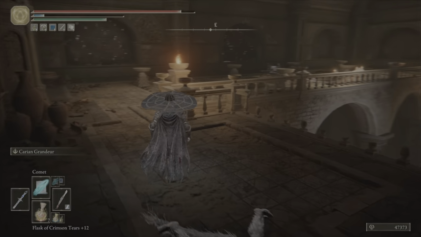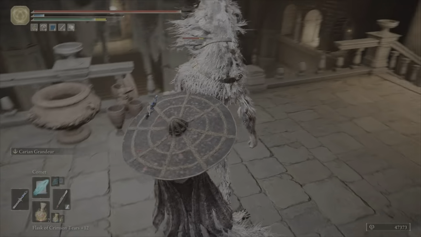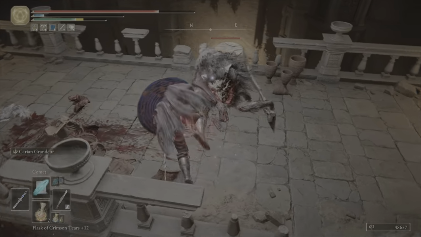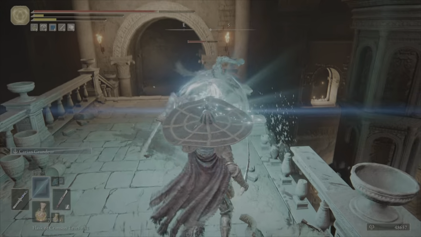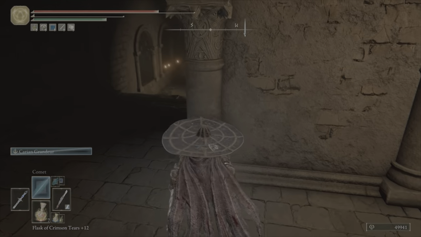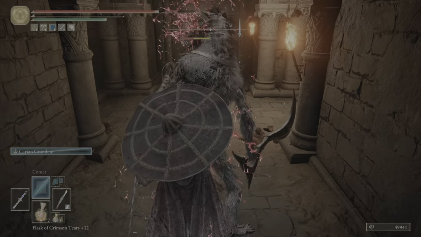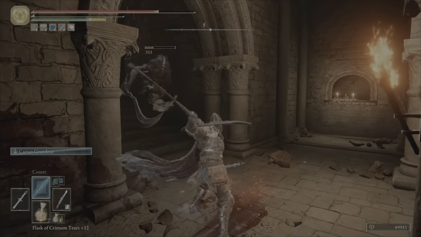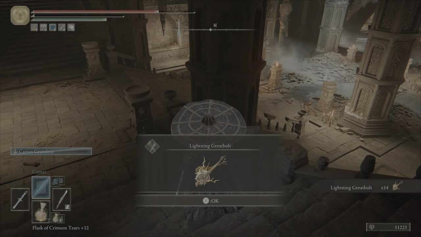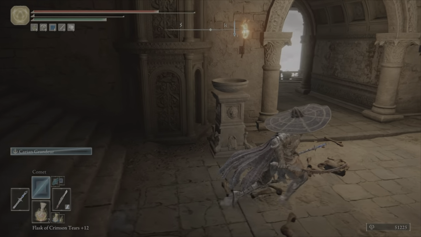Drop down over here. So we're gonna go over this way. I guess we're not gonna get a shield drop. Phone was ringing.